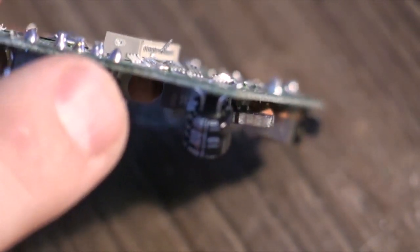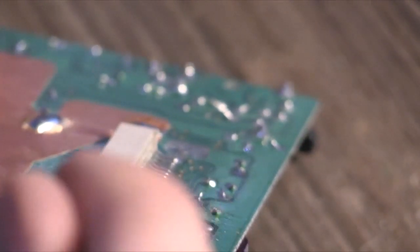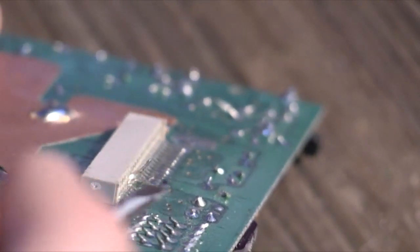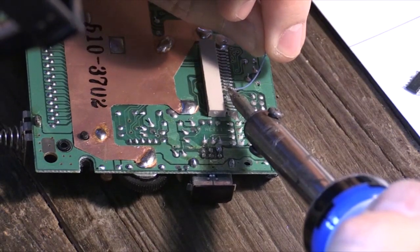And you'll also notice if you follow the traces on the board that these lead to 2 of the pins that we soldered to the board. Next thing you want to do is take that piece of wire.